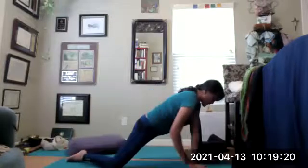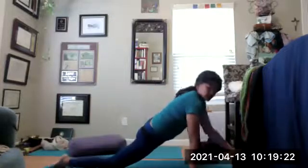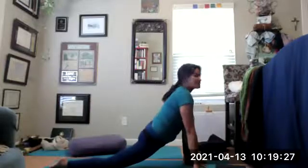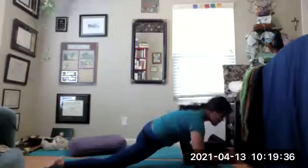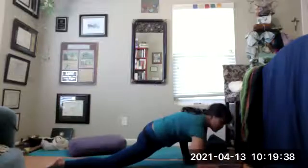Walk the hands back inside and untuck the back toes. Coming into that high lizard. Drop the hips. Inhale through the crown. And open up those hips. And then exhale, you can drop onto your elbows or drop your elbows onto blocks. It's up to you. Coming into low lizard.